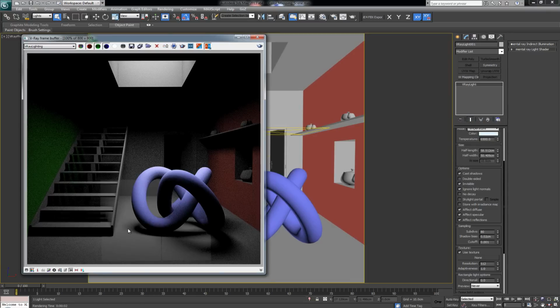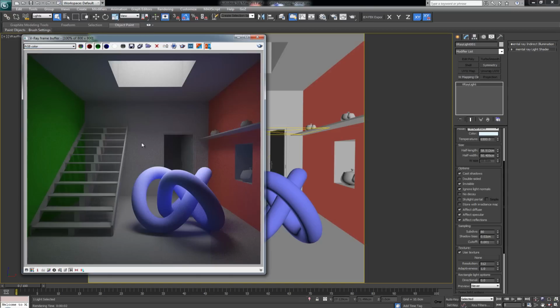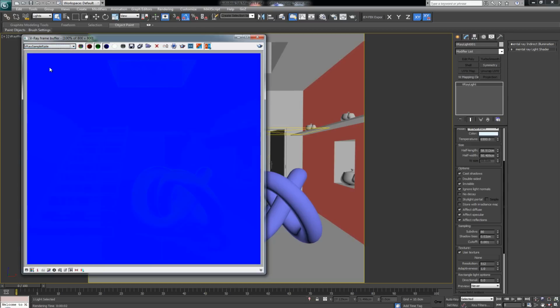Now we are looking at the lighting pass. If we switch over to the RGB color, you're gonna notice that we still have quite a bit of noise in the scene, but all of these three quadrants that we re-rendered with the new settings seem to be cleaner. But let's see what else we have. We have one very special pass called V-Ray sample rate. When we click it, we basically get something like this.